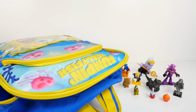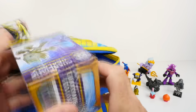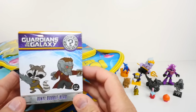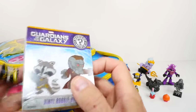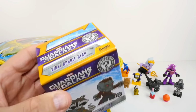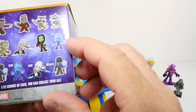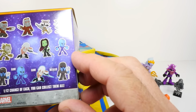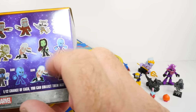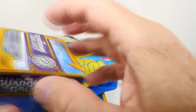Now let's see what you can get, Bruce. Okay, I'm reaching in and I'm pulling out Guardians of the Galaxy Mystery Mini. Yay. Bobbleheads. I'm glad you got a Mystery Mini since I already had two. I know. I was feeling a little deprived. Well, okay. Let's see. We've gotten the raccoon, so, I like the action figure of Groot. He's a good action. And what's that one on the top's name? I always forget. That is Space Lord. Okay. That's the one I'm going to guess. Space Lord today. Oh, they have some glow-in-the-dark ones. Cool. Oh, cool. Now that would be new.